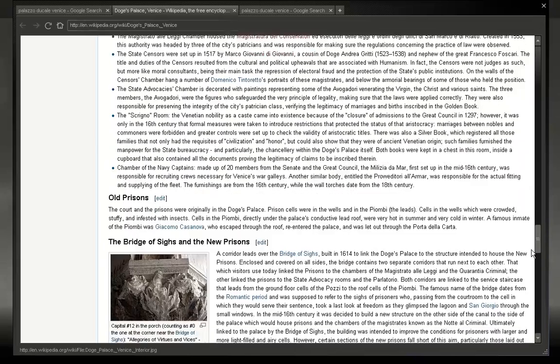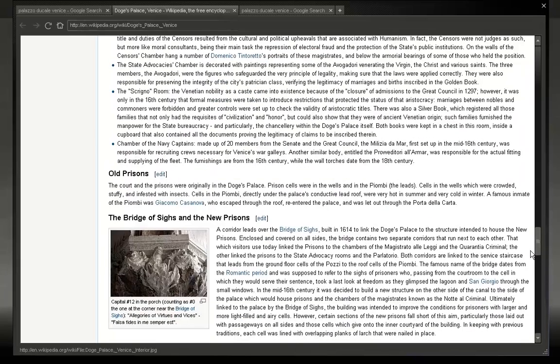So the Bridge of Sighs, I don't think it's here in the game, because it's built in 1614. Yeah, no, it's not. It's kind of like a pretty cool bridge, but it's not actually in the game.